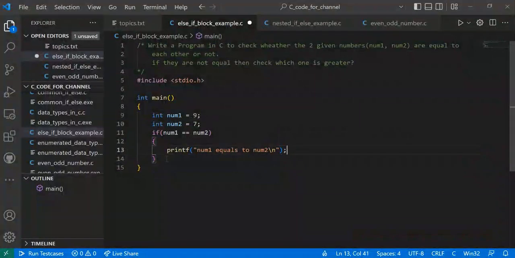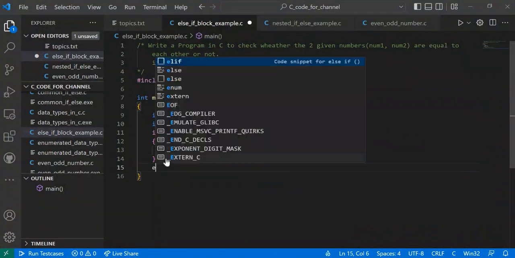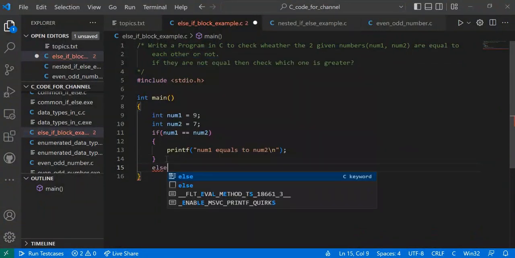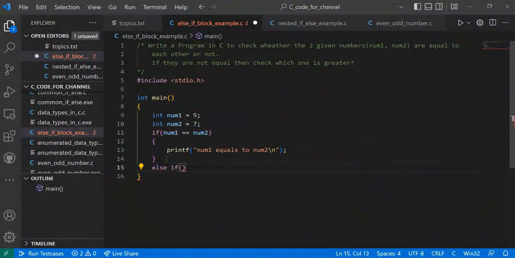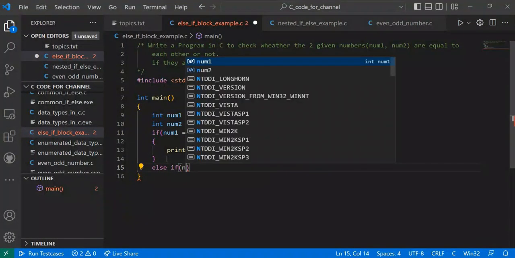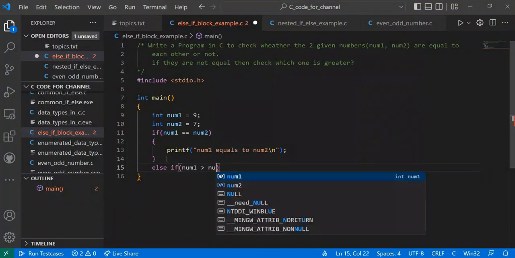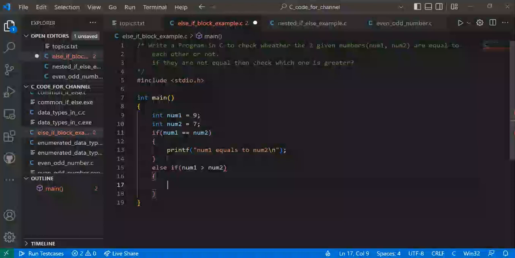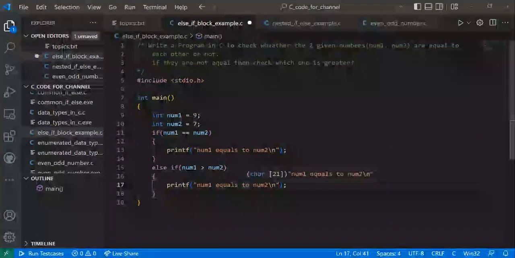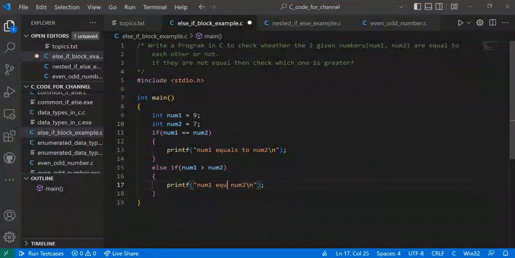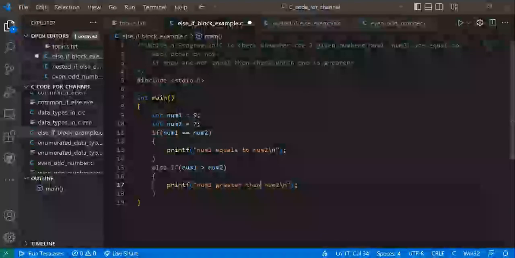Okay, else if we pass the condition, if num1 is greater than num2, just copy the code, num1 is greater than num2.